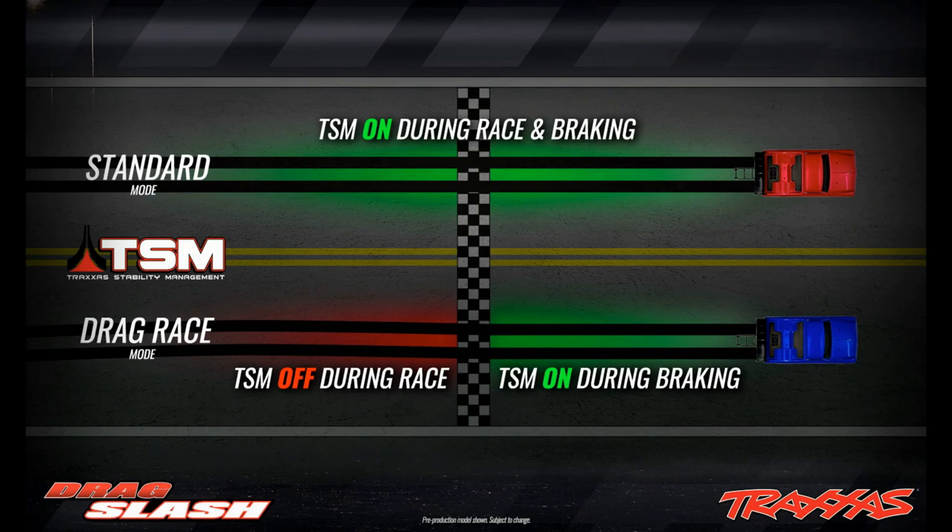You're also going to be able to turn it on and off during a race. I guess that's going to be good for the competitive guys — you'll be able to leave it off when you're racing and then turn it on when you're getting ready to stop, so you can stop in a nice straight line. From what I've read, the TSM does not limit your throttle at any setting. Apparently you remain in complete control and it'll help you deliver the power for your fastest runs.